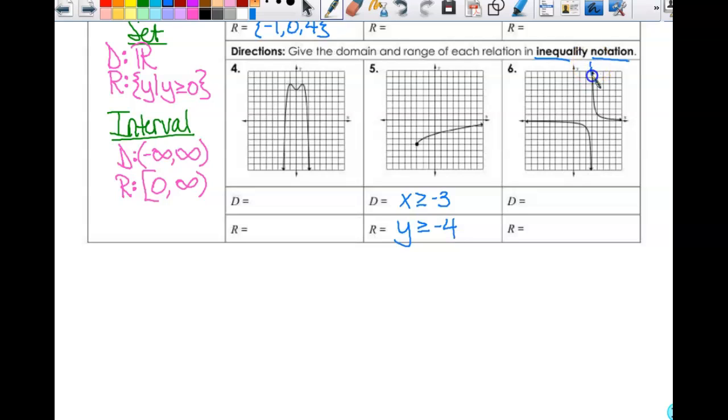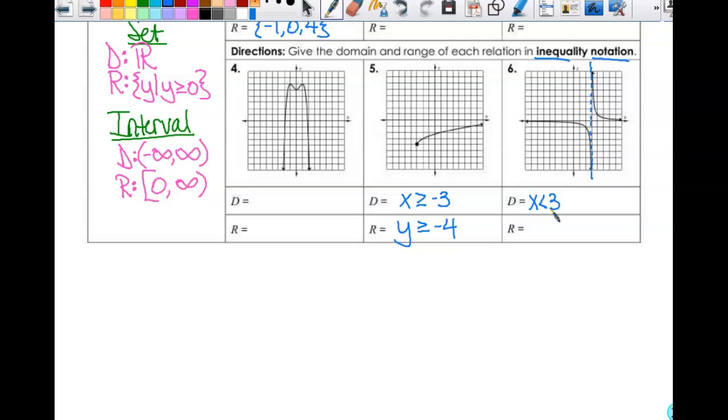What can I draw? This thing that I can draw in right here that exists on the graph but wasn't drawn, what's that thing called? Asymptote. Very good. So it's an asymptote. Those should look familiar to you. So my domain, and I've got 2 pieces to my graph here. I start out here at -infinity, and I go all the way to 3, but I'm not actually going to get to 3 because I have that asymptote, right? That means that for my first section here, all of my x values have to be less than 3. So I'm going to put x is less than 3. Not equal to, because I'm not going to make it there.